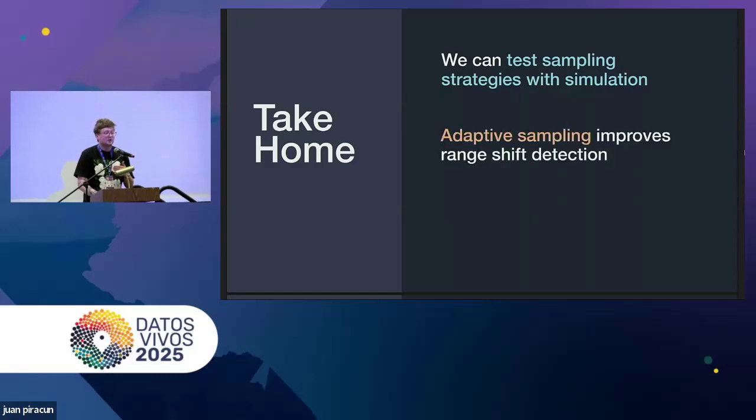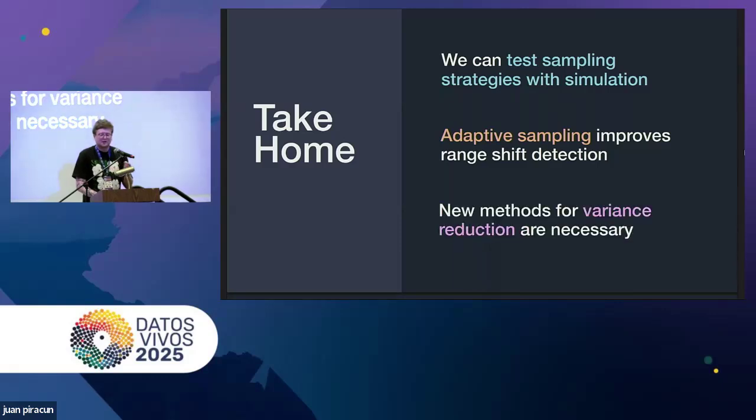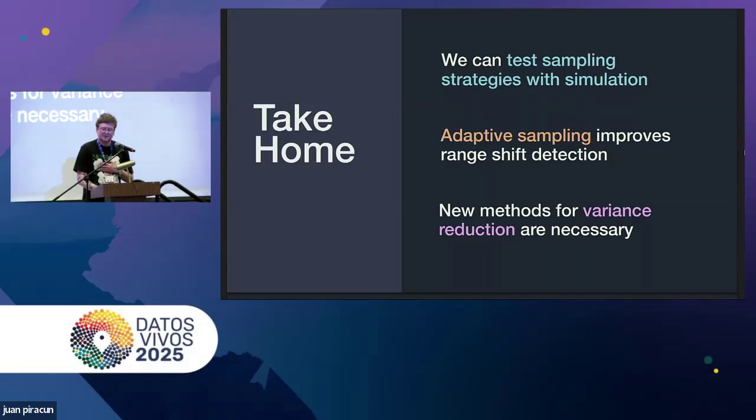Adaptive sampling can do a better job than just straightforward static spatial sampling in improving species range detection, but there's still a lot of improvement to be done here for reducing the variability of these methods across different range shifts, because we don't just want this to be better on average. We want to be confident that we have a real narrow bound of how much range we expect to capture for a given sampling method and sampling effort. So with that, I have about a minute left, so hopefully there's time for questions, and thank you.